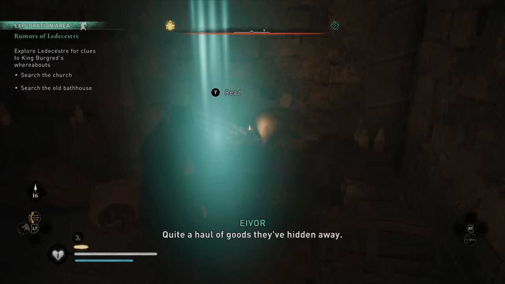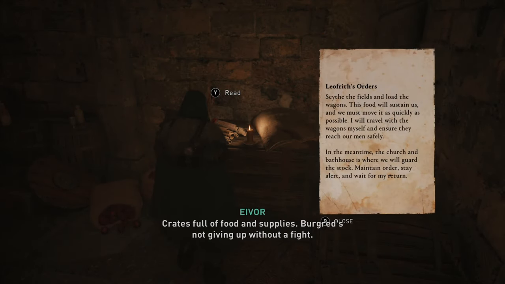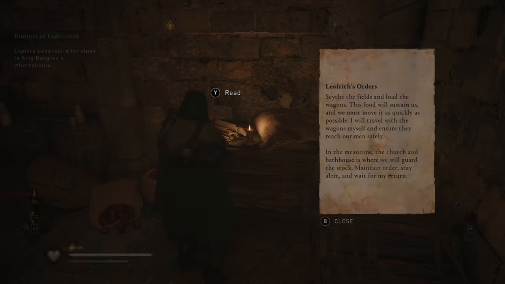Quite a haul of goods they've hidden away. Crates full of food and supplies. Burgred's not giving up without a fight.